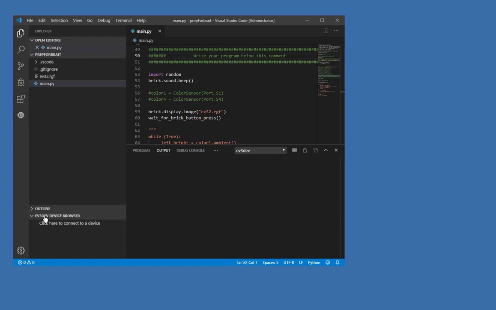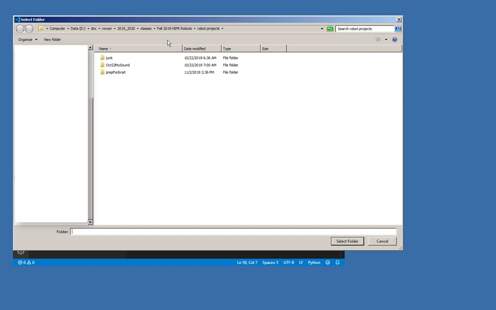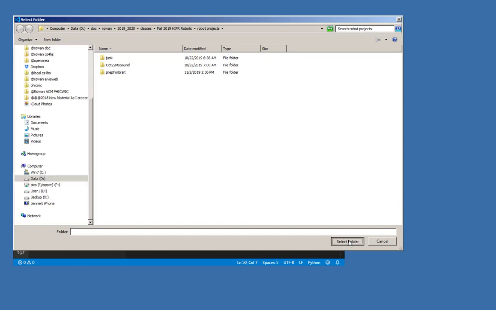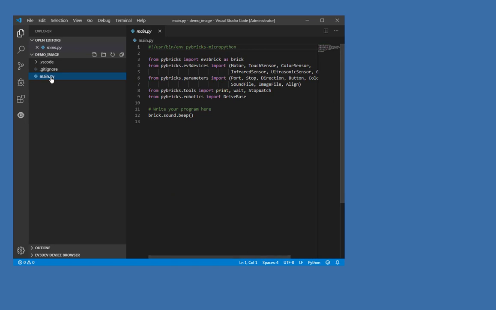I want to do a brand new program, so I'm going to go back here, create a new project, and I'm going to call this demo image, and I will hit enter to confirm, and I'm going to save it inside of my robot projects folder as I normally do.